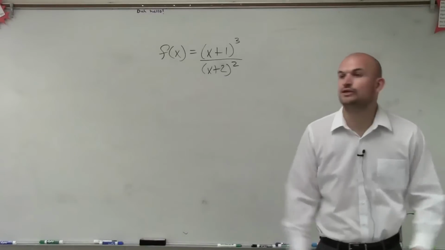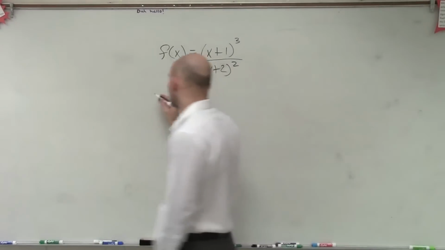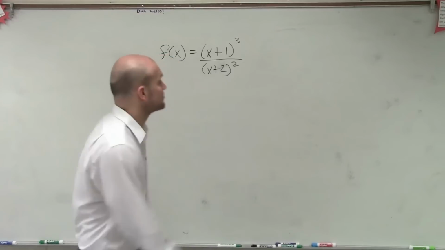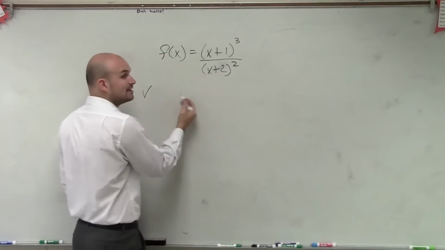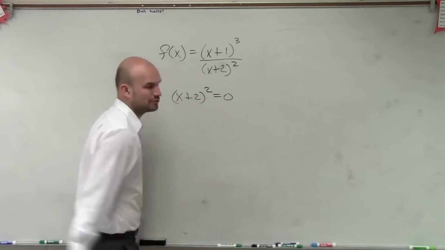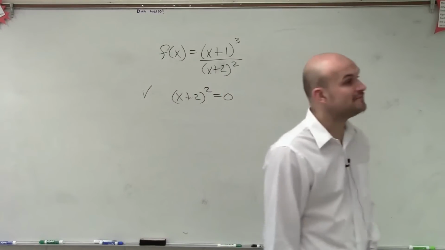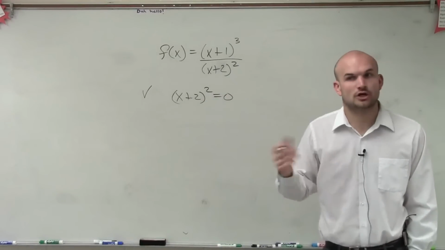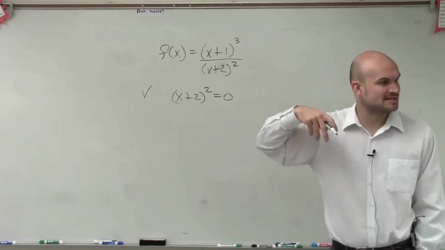So automatically, we're just going to go through the steps. The first thing to graphing it is we need to determine the vertical asymptote. Remember, the vertical asymptote is when the polynomial in our denominator is equal to 0. So I write x plus 2 squared equal to 0. The values that make our polynomial equal 0 create our vertical asymptote. So now I simply need to solve for x.